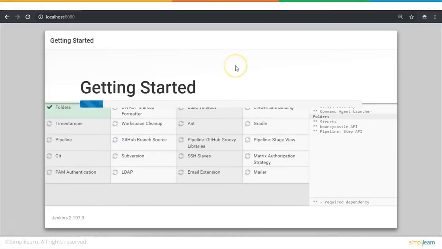And mind you, at this moment, Jenkins needs lots of bandwidth in terms of network. So in case your network is not so good, a few of these plugins would fail. These plugins are all available on open or mirrored sites, and sometimes some of them may be down. So do not worry in case some of these plugins fail to install. You'd get an option to retry installing them, but just ensure that at least 90-95% of all these plugins are installed without any problems. Let me pause the video here for a minute and then get back once all these plugins are installed.